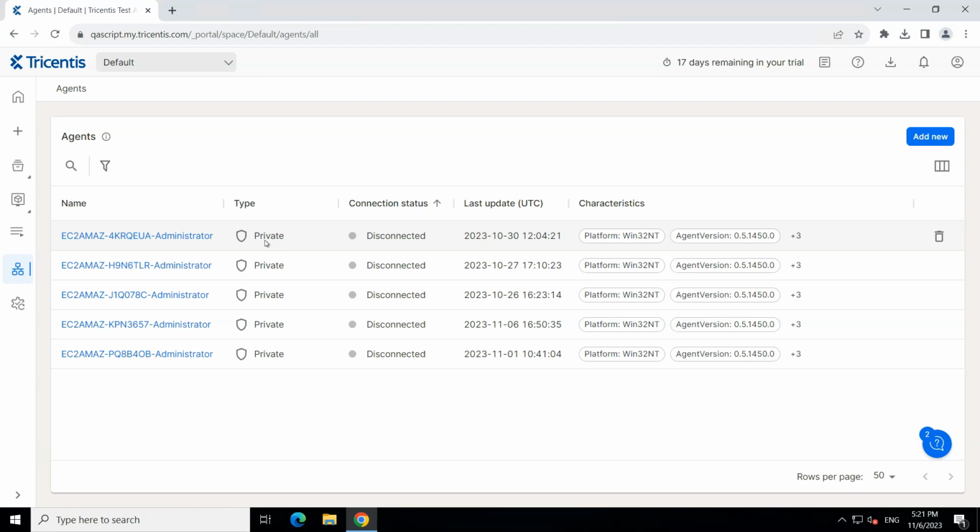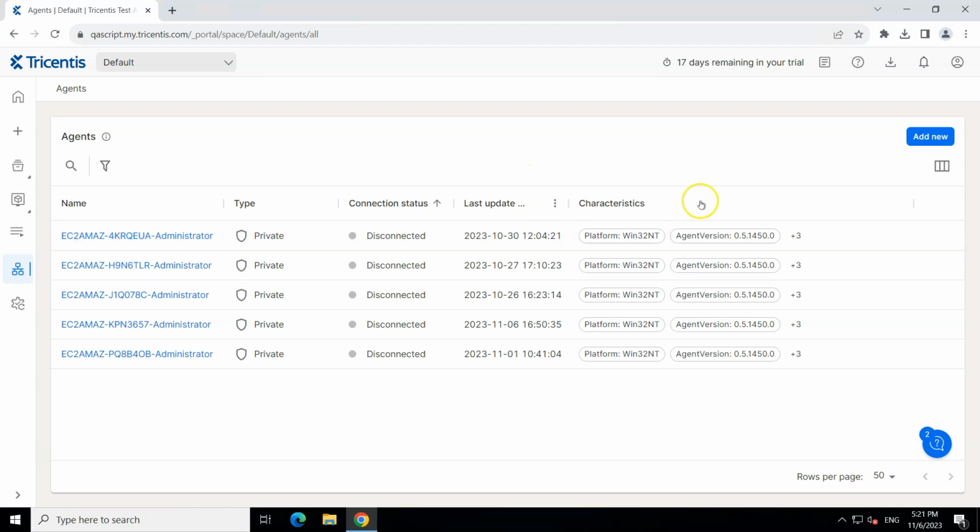Also, it is not recommended to make your private agent a shared agent because the user will be able to access all the files and directories within the system. So you should keep your private agent separate, and then set up different shared agents where you can execute your playlist.